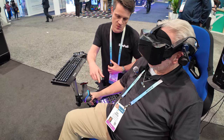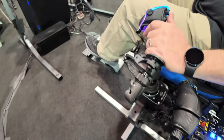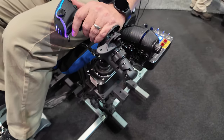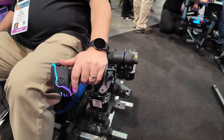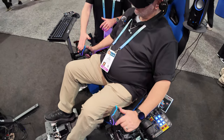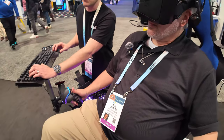The idea is that the left one is a throttle and stick combo. And HOSAS is hands on stick and stick. Exactly. For HOSAS, obviously people do different setups, but generally the left hand is neutral. When it's in the middle, you're going nowhere. If you push it forward, that's throttle forward, and backwards is throttle backwards. Left would be left and right would be right, because it's generally a six degrees of freedom type thing. Gotcha, so almost like strafing. And the right stick is more the traditional controls, where you have pitch up and down, roll and things like that. Gotcha. So obviously there are different combinations of setups, but that's the idea here, showing off the possibilities.